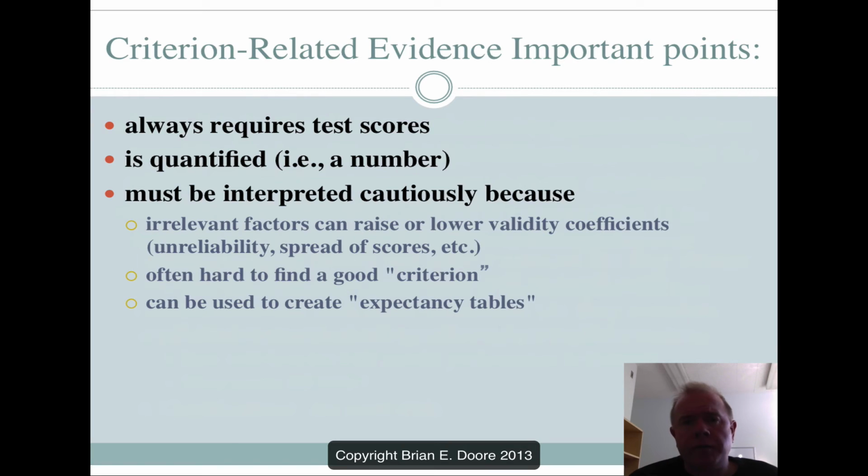Colleges could be much safer by saying we're going to exclude these ethnic minorities because we don't think that they'll be as successful. Or we could exclude women, or we could exclude men from particular programs because we know they have a history of being less successful. But that ignores the fact that individual variation is more important than somebody's group membership. So expectancy tables are one of the more negative outcomes of criterion-related evidence as it applies to validity.